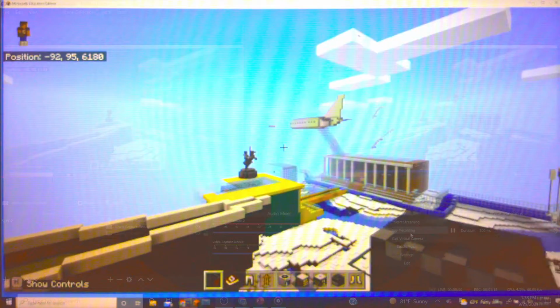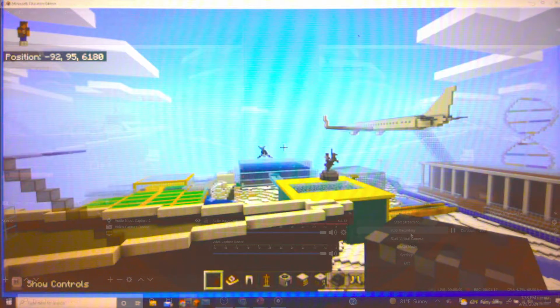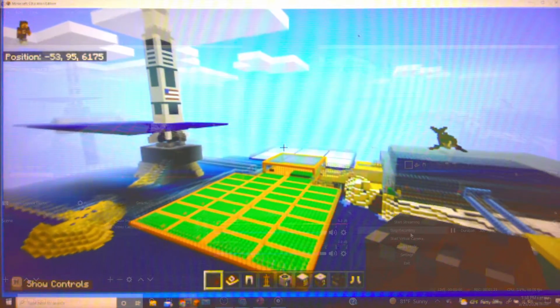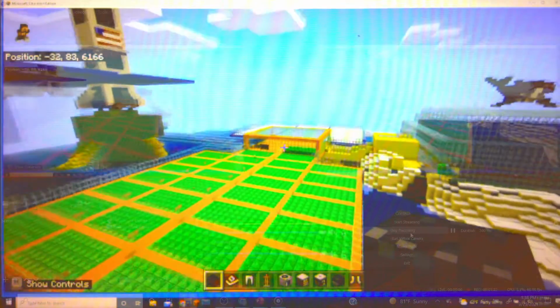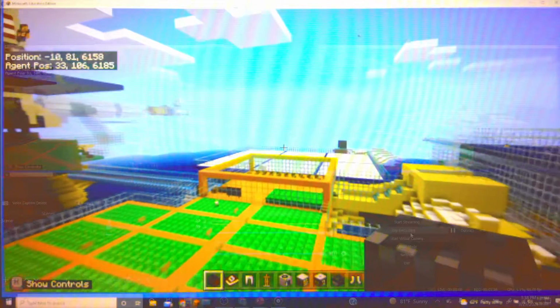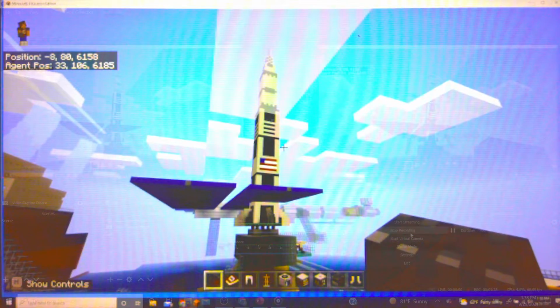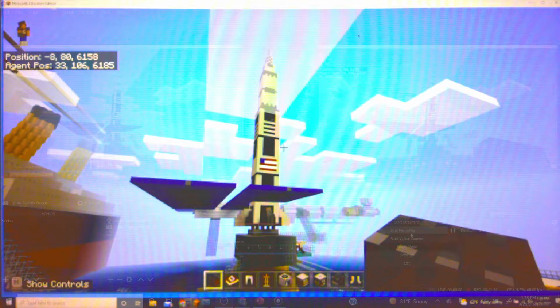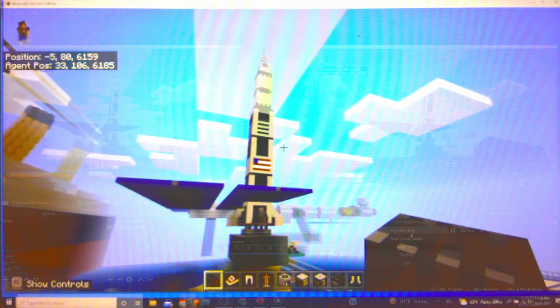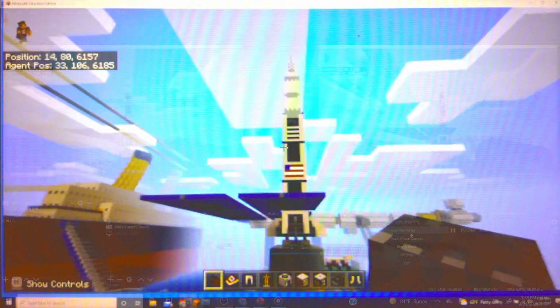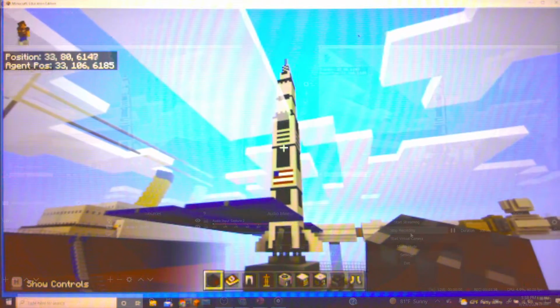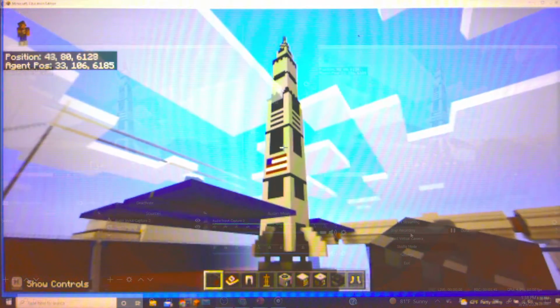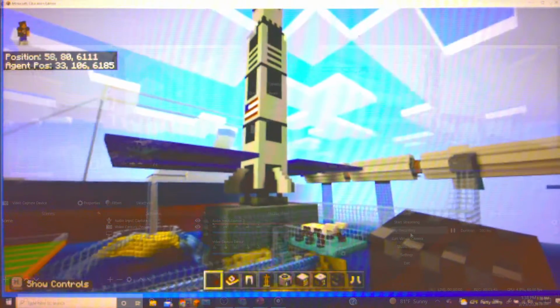So first of all, this is my world. If you've never been in it, you're going to love it. You're going to come play sometime in my world for Minecraft. This is really neat. This is my classroom. And I like space. So what do we have here? This is a full-scale Saturn V rocket. And so think about how big this is today as you start thinking about the rocket you're going to build, the spaceship you're going to build. That is a full-scale. So let's take a look.